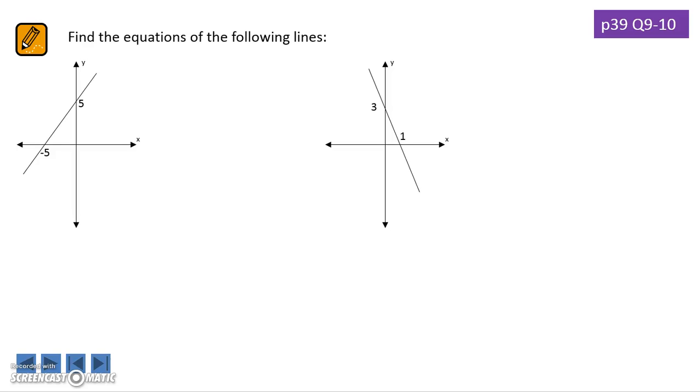Moving on to page 12 in your book, we're going to now do the last step with working out using our gradient formula, the equation of the line y equals ax plus b. We're going to now try and work out the equations of the following lines. So we've got this time a graph, okay? Have a look, what is some of the information that you can work out from the graph?